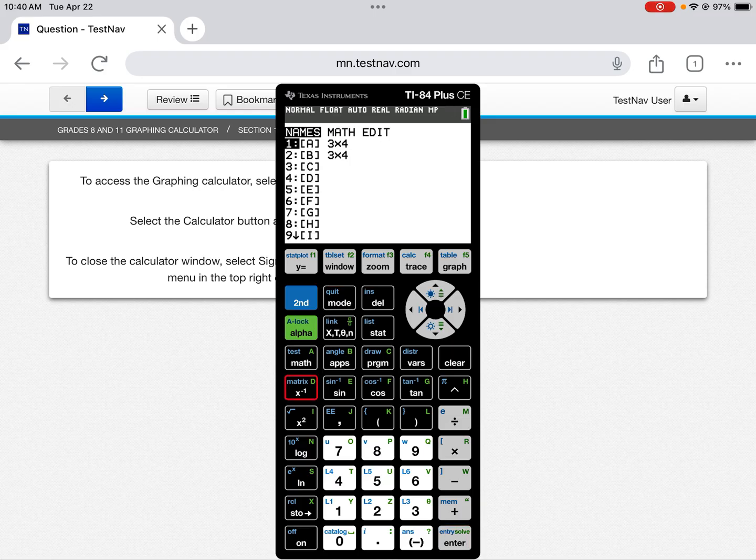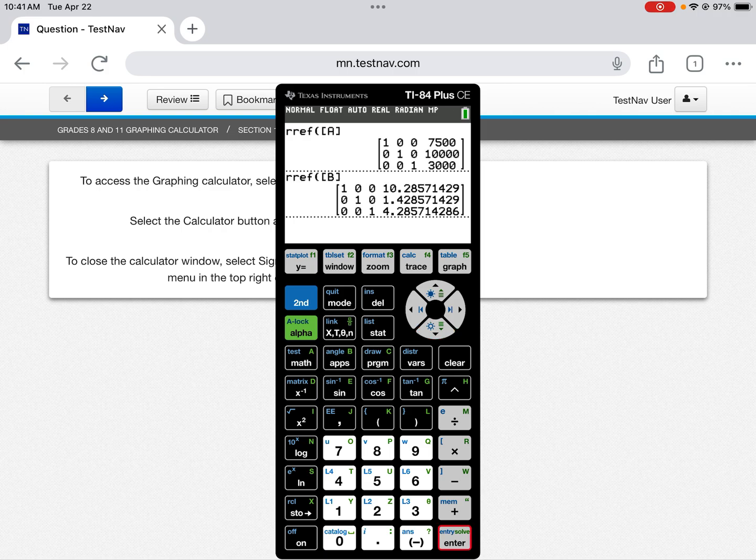We'll go second matrix, math, reduce row echelon form, matrix of the second matrix. Gotta go down. Oh, it's froze. Come on, unfreeze. Okay, anyway, we would pick the second matrix and hit enter, and we'd have our answer. But it got stuck. Okay, now it came back to me. There we go. Awesome. Oh, and we have an equation wrong. Okay. So, what equation was wrong?